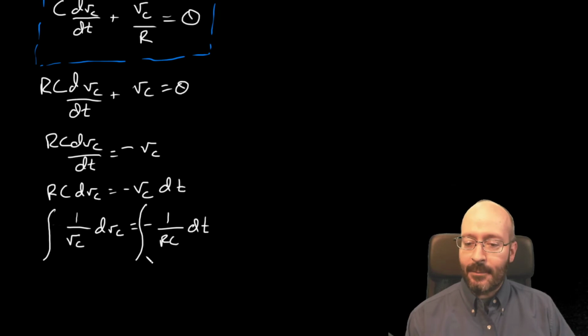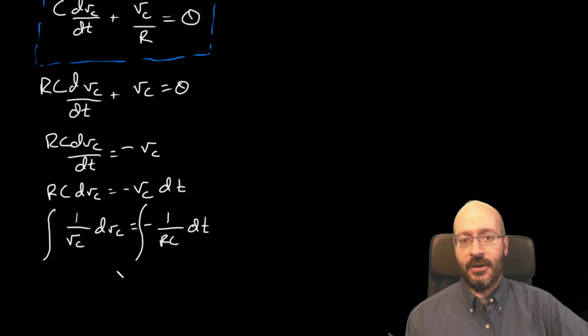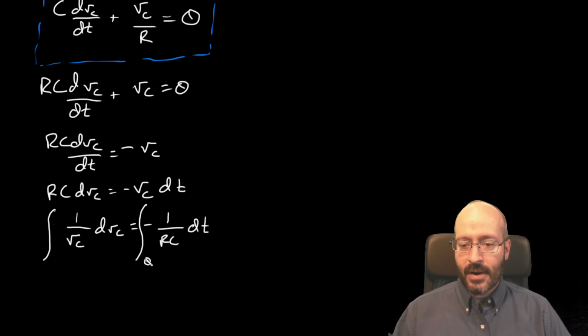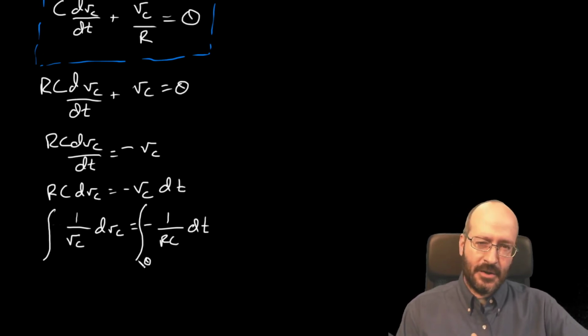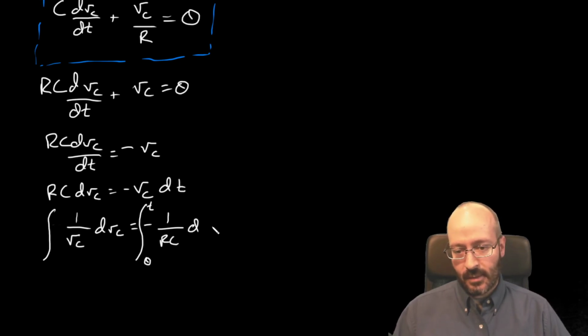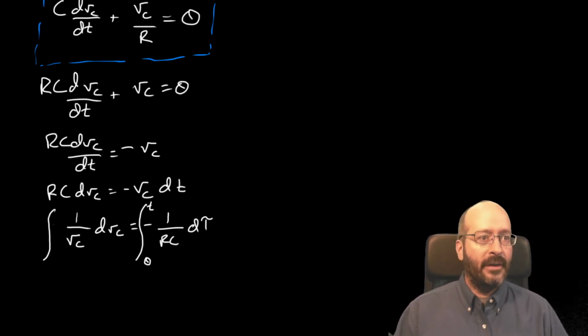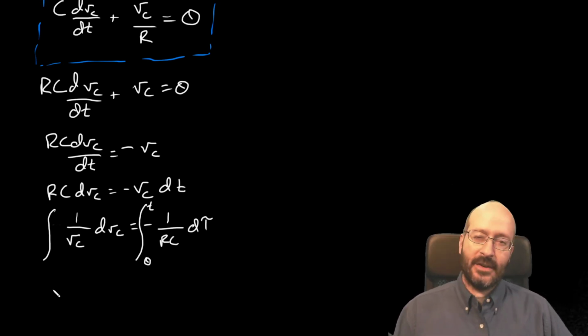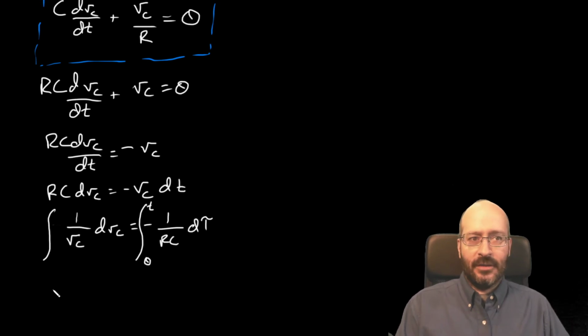We want to know what's happening when the cap starts to discharge. So we're going to call that T0, T equals 0. So that's going to be 0 there, and we want an expression as a function of time, so we're going to call the upper limit of integration capital T. Then we have to be careful not to confuse that lowercase t with this lowercase t. So we're going to swap this one out. We're just going to make it a different variable so that we know what's going on. We'll call that one tau. On this side, we want the limits of integration to match, but they need to be similar to the voltage, right?